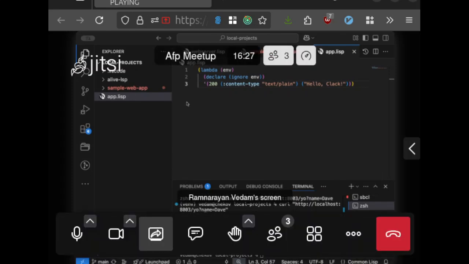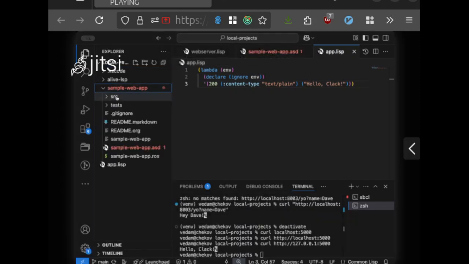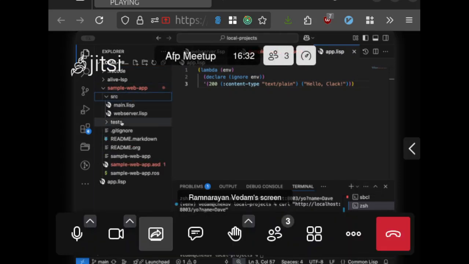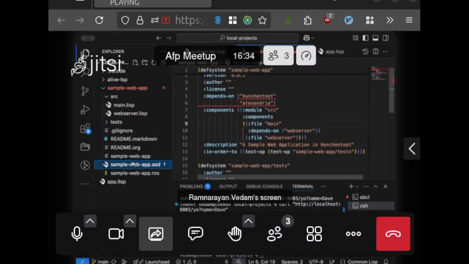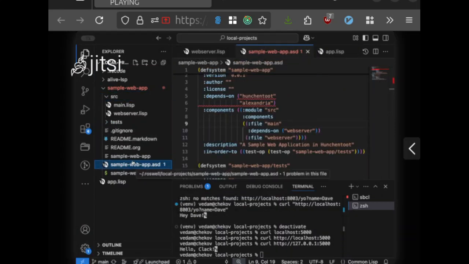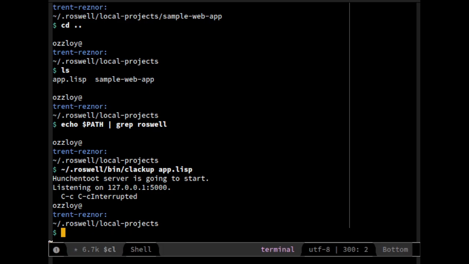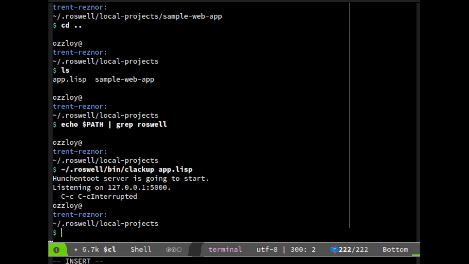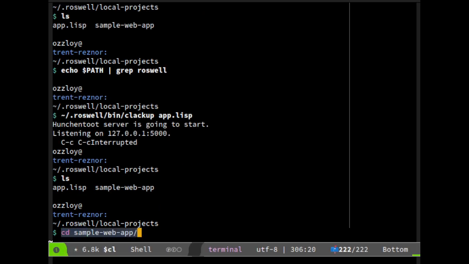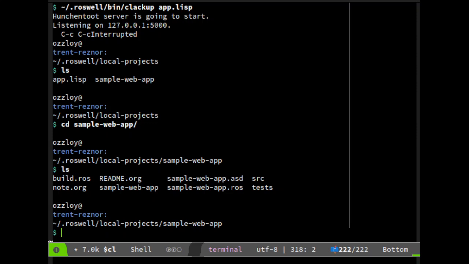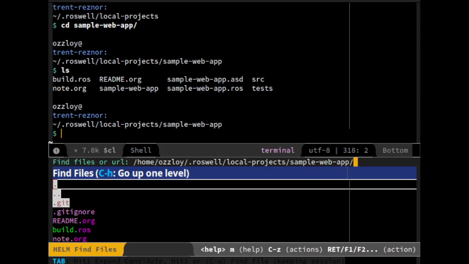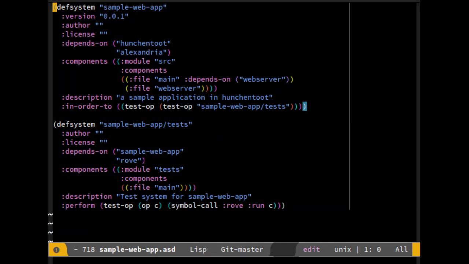Let's go back to our sample web app. So we saw our sample web app here. The first thing we need to do is add Clack into this. All you have to do to add Clack is simply add it to your depends-on in your top level project, in samplewebapp.asd, in your system definition.